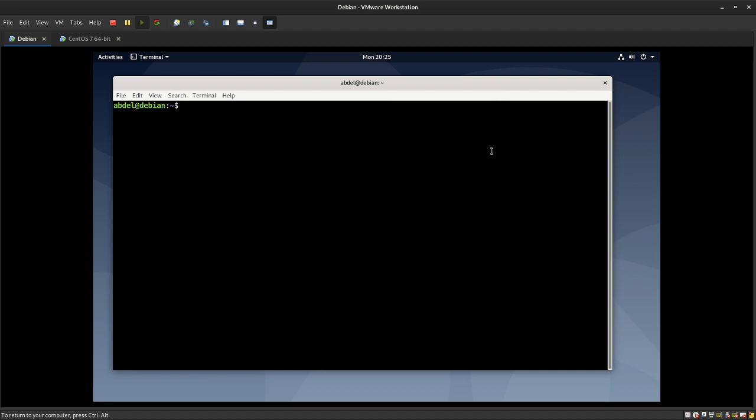Another problem that could happen on the network is IP address configuration or assignment. The IP address could be assigned incorrectly to the system, probably not on the same subnet as the default gateway, or the subnet mask is wrong, and a couple of other things.